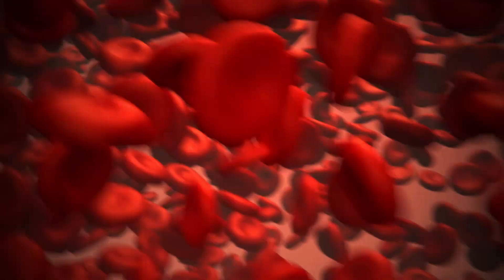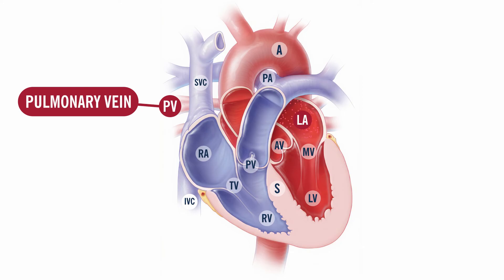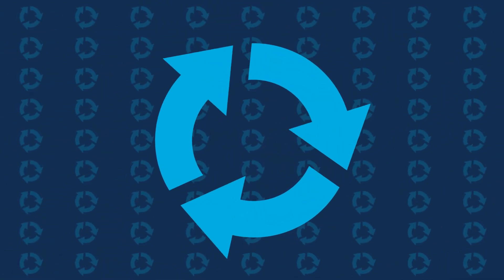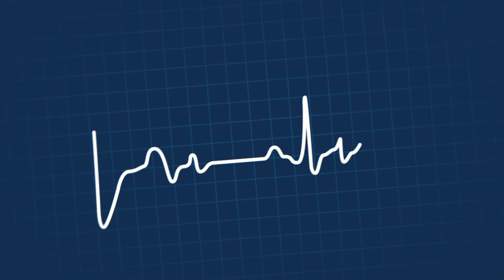Before the oxygen-rich blood reaches its destination, it has to go back through the heart. It enters through your pulmonary veins into your left atrium, through the mitral valve into your left ventricle, and out again through the aorta, until it reaches where it needs to go. Once it delivers the oxygen, the red blood cell returns back toward the heart to start the journey all over again. This cycle happens within fractions of a second, with the right and left sides of your heart contracting and releasing simultaneously. That familiar heartbeat is actually the sound of your valves opening and closing in perfect harmony.